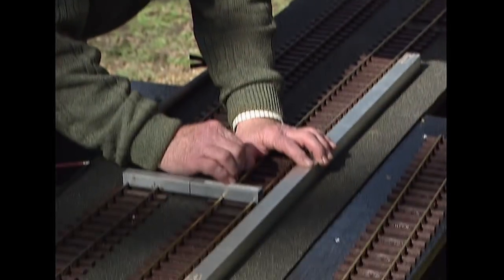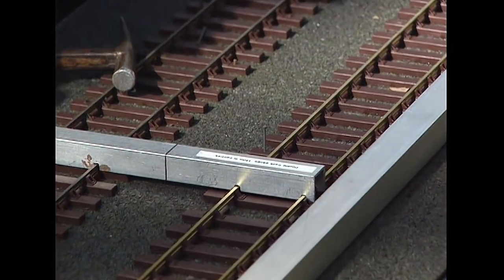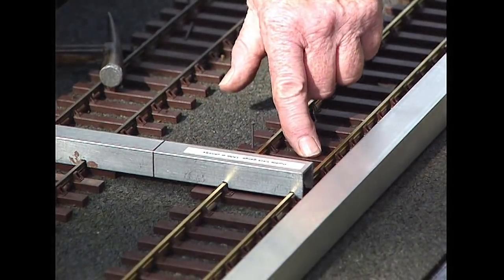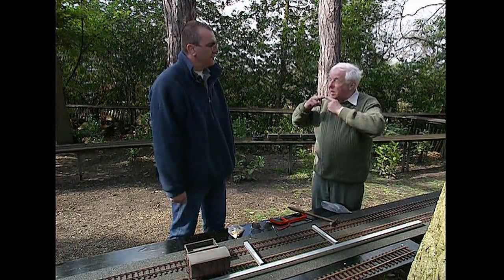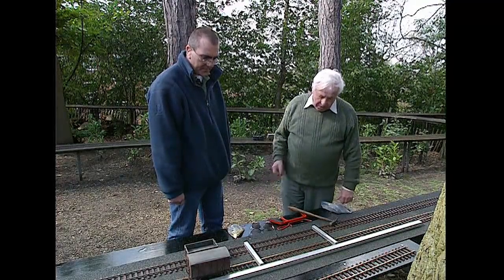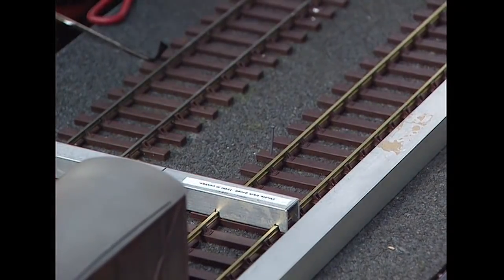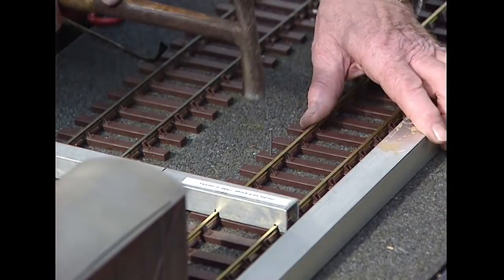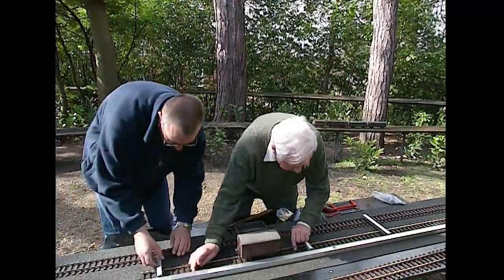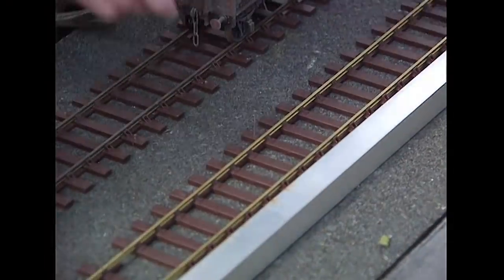Go to the nearest trammel and very lightly tap in a pin. We tap in at the side, not the middle of the sleepers, because we don't want the sleeper to curl. If you tap in the middle, in the sun these very thin scale sleepers will start to go like a banana, and the line will go out of gauge. So we drive in the odd pin just to get it approximately straight, making sure it's tight against the aluminium edge, particularly at the ends.